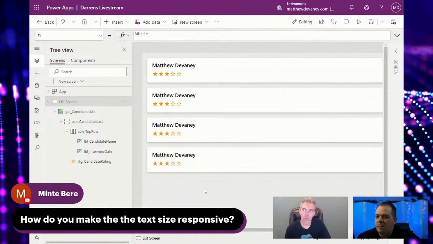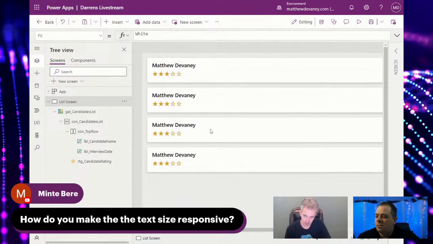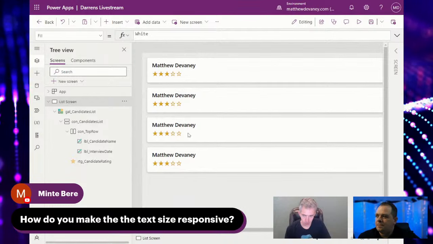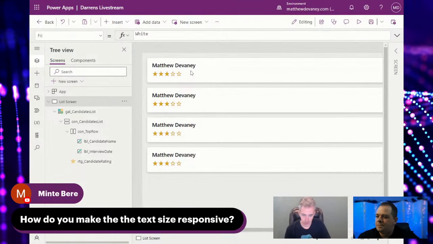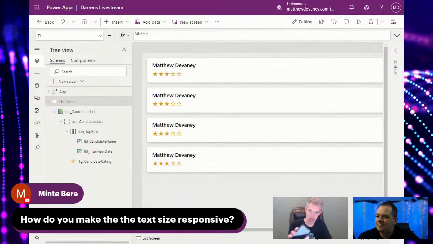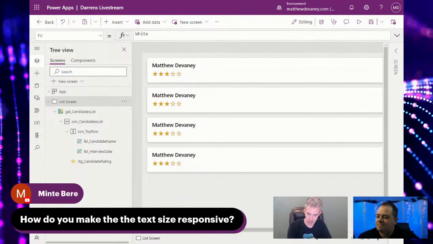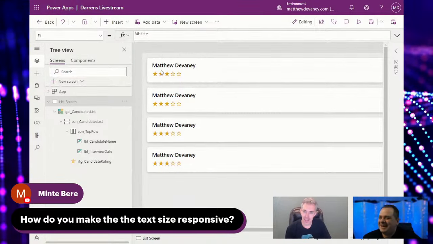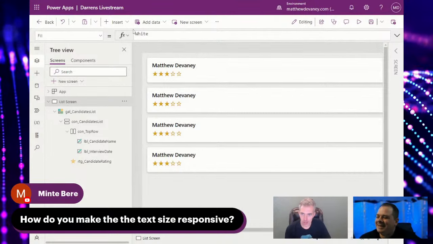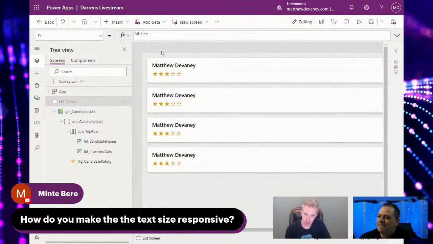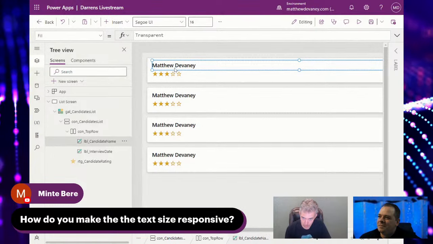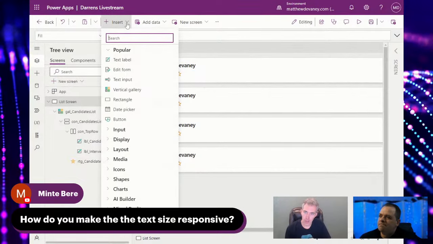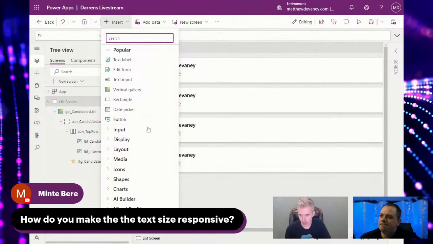Okay. So right now we're looking at this on a computer screen. Very big, very wide, but also much lower density in terms of pixels than phones. The little screen inside your phone probably has way more pixels on it than your computer. If we create it to a nice size here, it might look too big on the phone. So how do we change the text size as we go along? How do we change the size of anything?